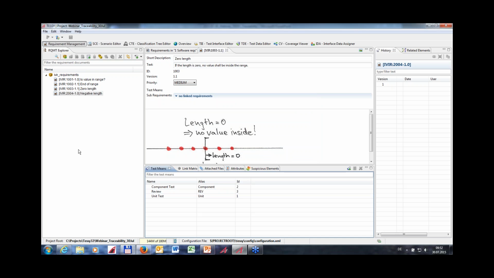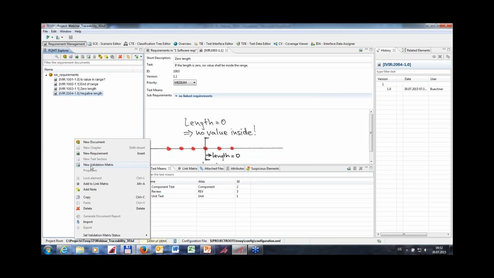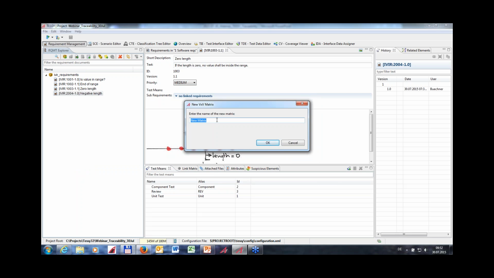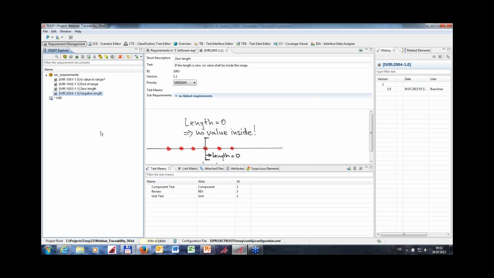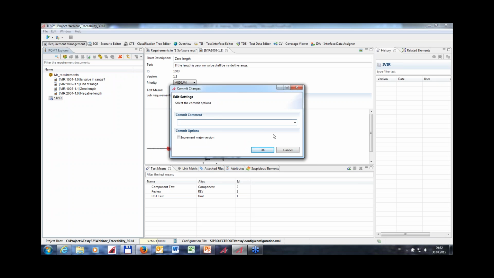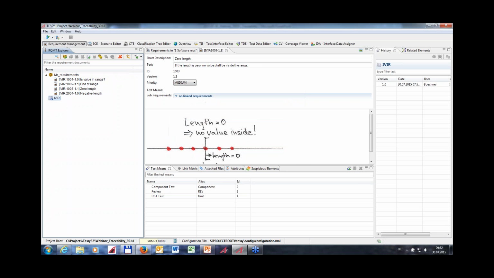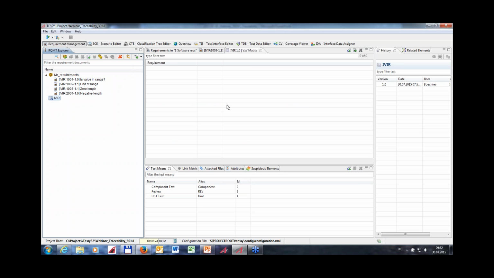I need a validation matrix for this. I can now introduce a new matrix. This matrix describes the relation between requirements and test means, and I have now here a new view for the linkage between requirements and test means.